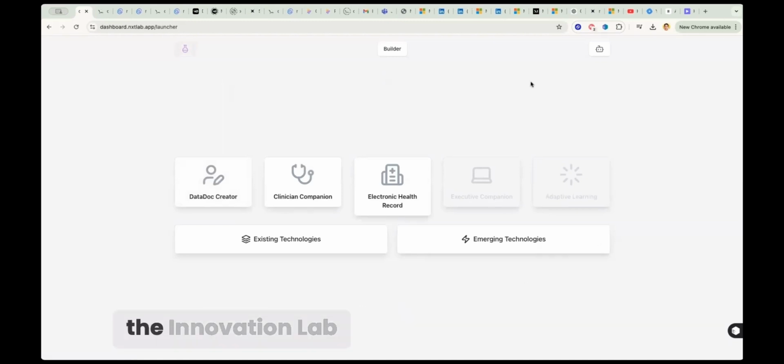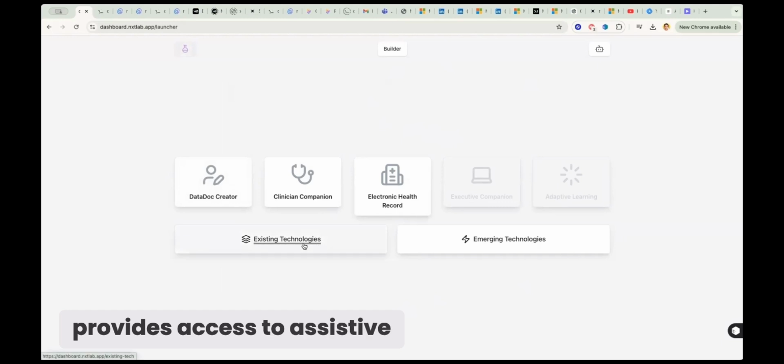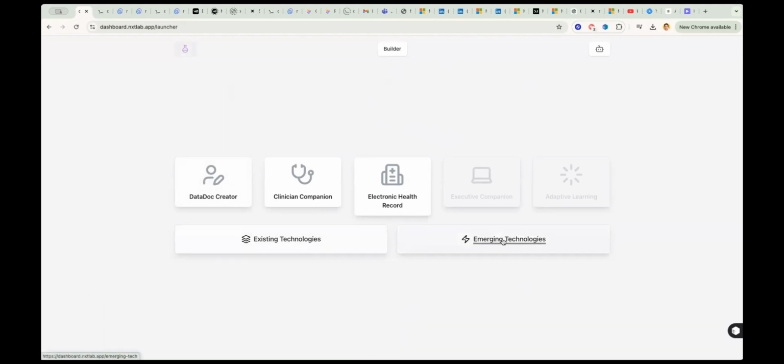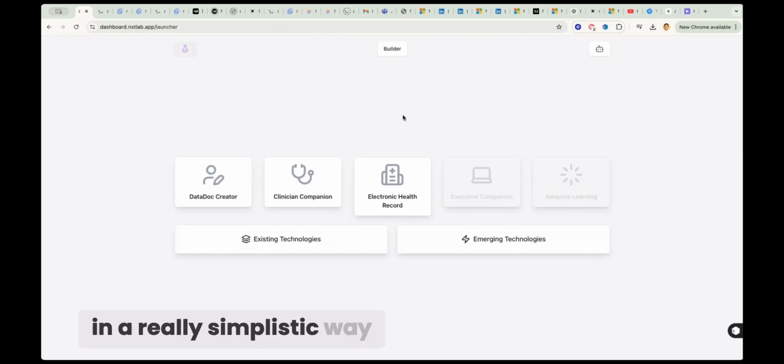Now, the Innovation Lab provides access to assisting technology and emerging technology. And as you can see, in a really simplistic way, the doctors, in this case clinicians, but anyone in the clinical setting, can try out without going through the full process that takes 3 to 6 months.